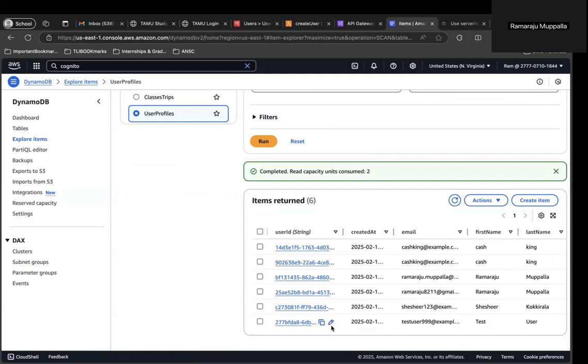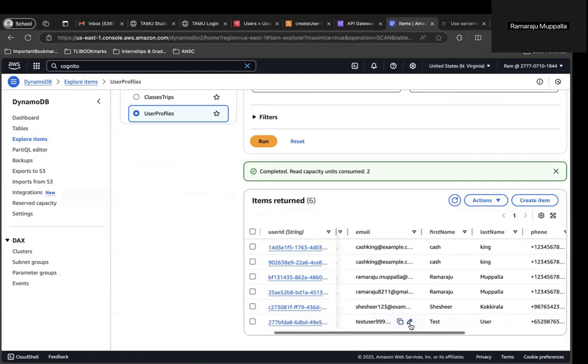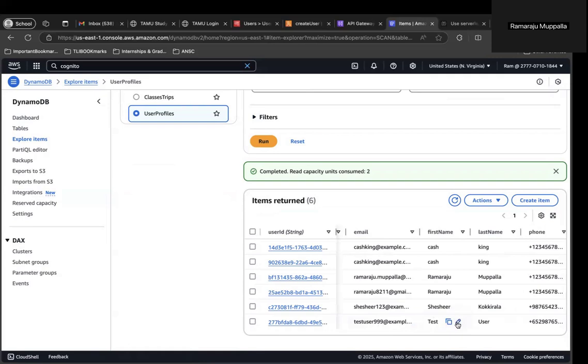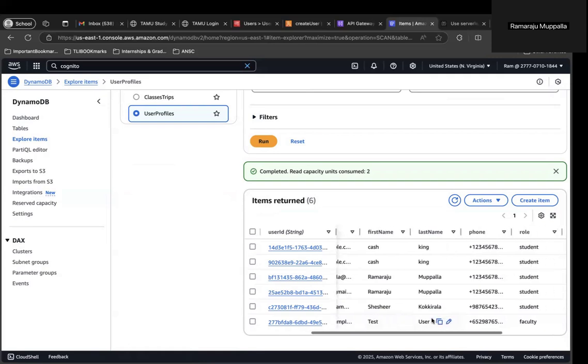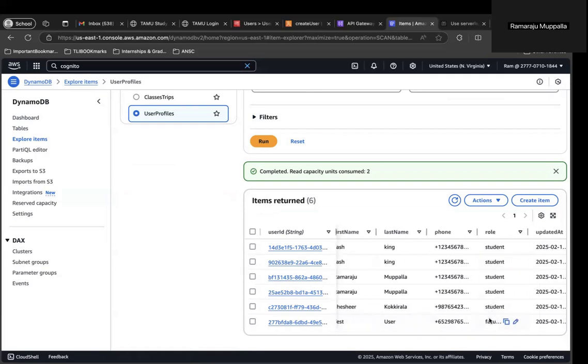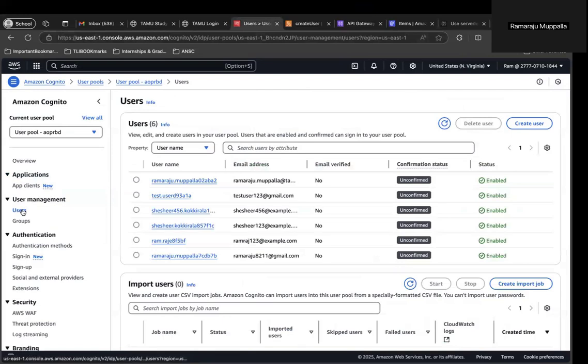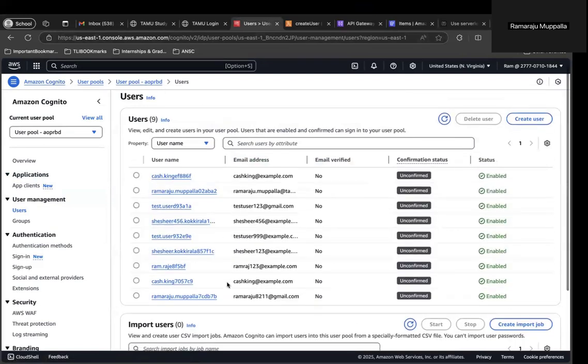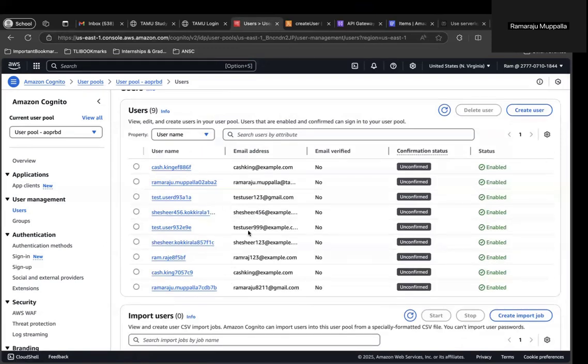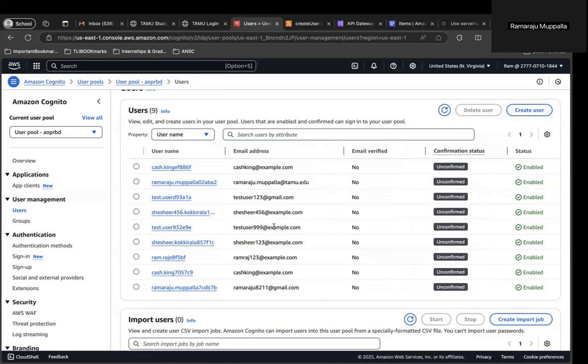You can see that this data flow is happening across front end, back end, and database now. I chose the role as faculty, and you can see the same updated here. The same thing can be seen in Cognito as well. Yeah, it's the same test user 999 at example.com that you can see here.